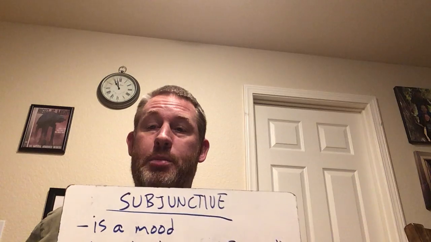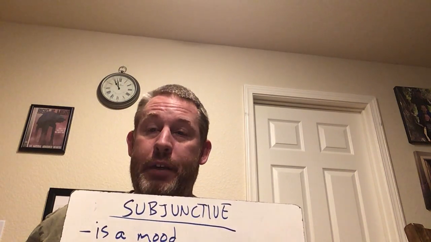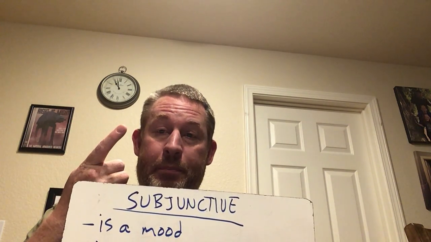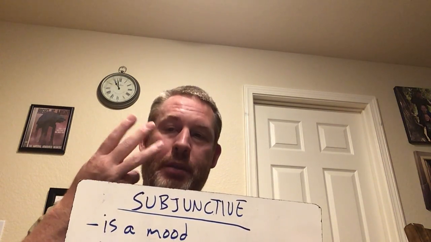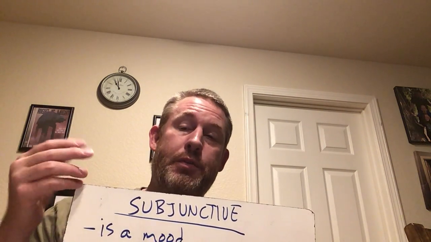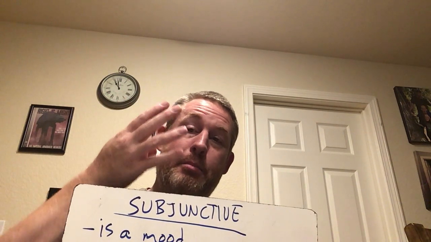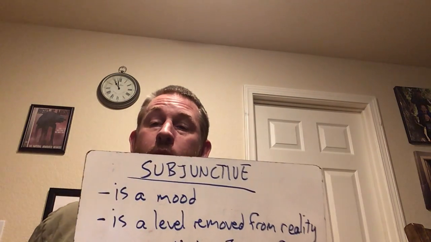The subjunctive. Okay? The subjunctive is a mood. And by mood, I mean it's another way of classifying verbs. So, you have been living with the indicative this whole time. And the imperative. Now it's the subjunctive. There's 3 moods. Technically there's 4, but there's 3 moods. Okay, a subjunctive is a mood. So when you parse a verb, you give the person, the number, the voice, the tense, and the mood. And then the reason for the mood. That's how it works.